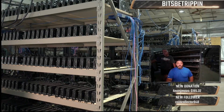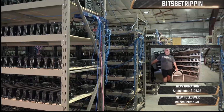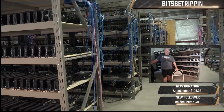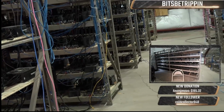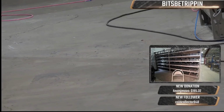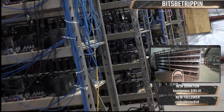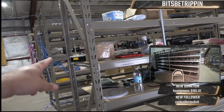So there's a huge volume of air in there. It has to be cleaned. That's part of the reason why the farm is down right now. We're taking advantage of it just to do a cleaning. If I switch you over to the mobile cam, you can see the floors, and I'll try to switch it around so you can see at scale. You try to keep as much of the dust off the floors as you can. Everything is as clean as possible. And there's the section that's not fully set up yet.